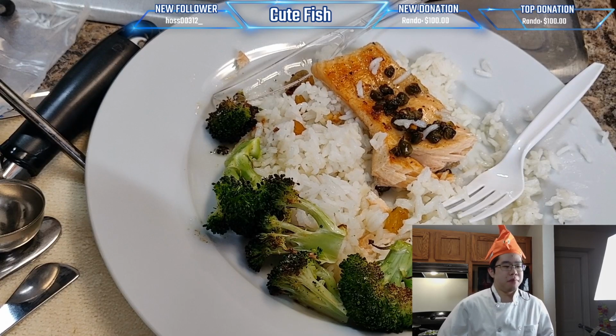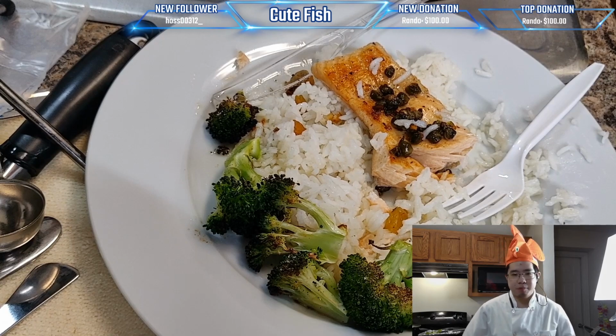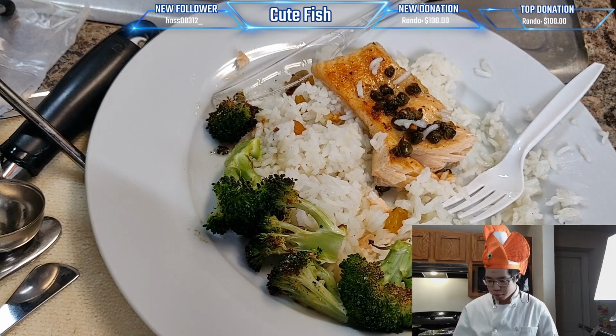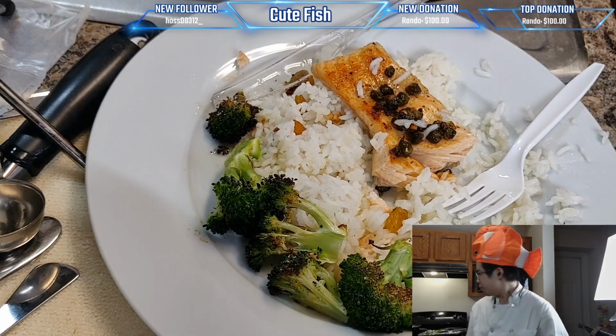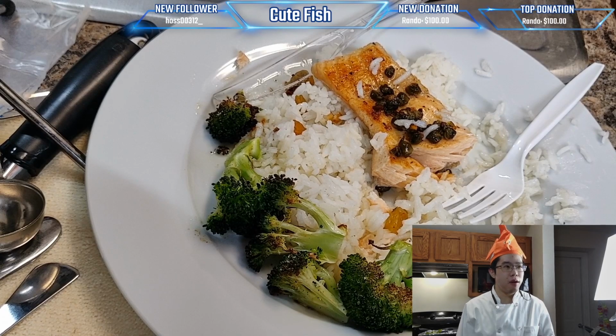It's good. I mean, I think for the recipe, there's a couple things I would change. I would probably top salmon over like an Alfredo style kind of noodles and stuff with some of that sauce over it. I think that would taste really good. But other than that, simple recipe, tastes pretty good. I've got another salmon there waiting for me, so I'm gonna have to finish that.